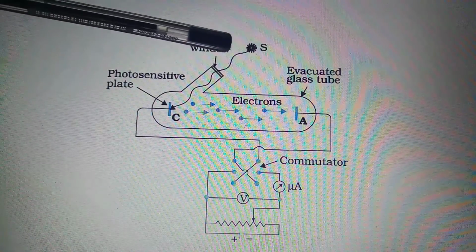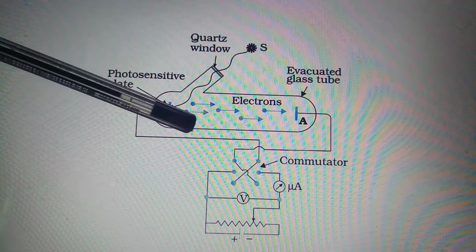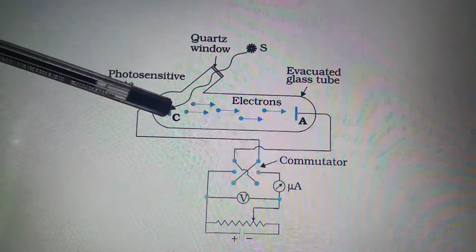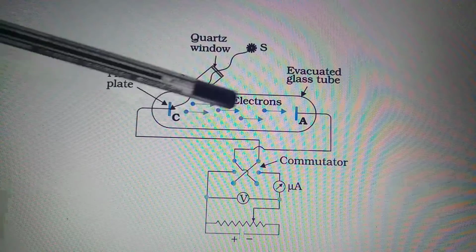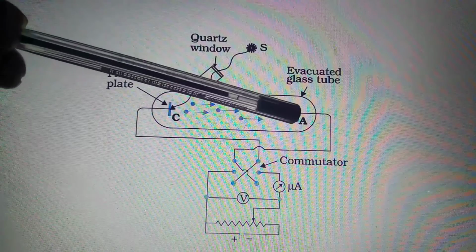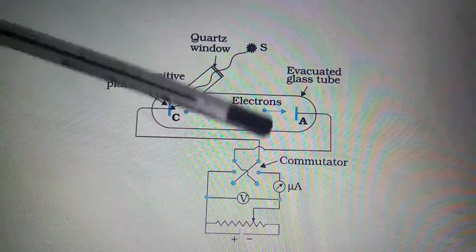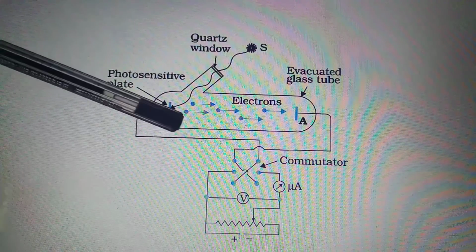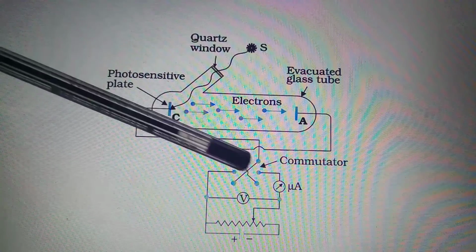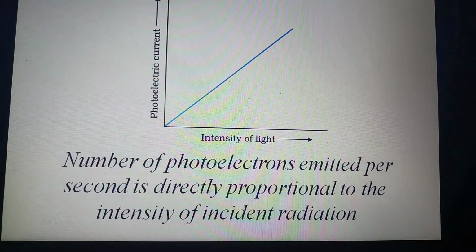When the light falls on the photosensitive plate, the electrons are emitted. These electrons will go to A and we can measure how much current is passing. In the beginning of the experiment, plate A is positively charged, so that all these electrons will move toward this side. Afterwards we will make it negative also, step by step. The first experiment is to check the effect of intensity. For that we will change the intensity of light reaching here and check how much the photocurrent is. So now we will move to that experiment.